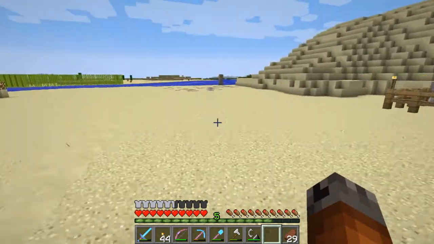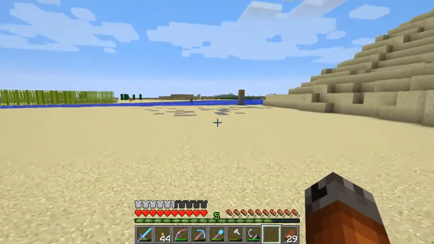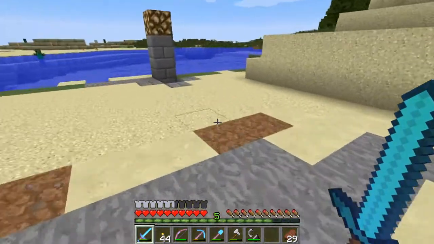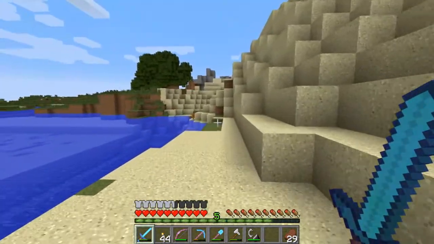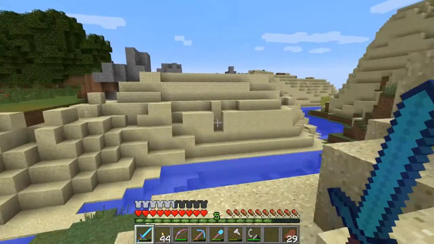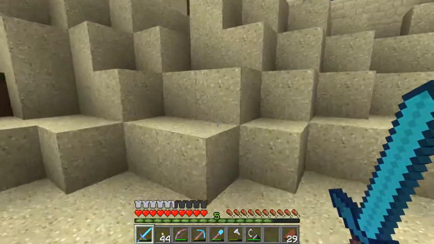I tell you, I've been doing, well, let me show you my little mountain over here. As you can see, this is completely flat all the way out to here, and my little mountain over here is a little mountain.